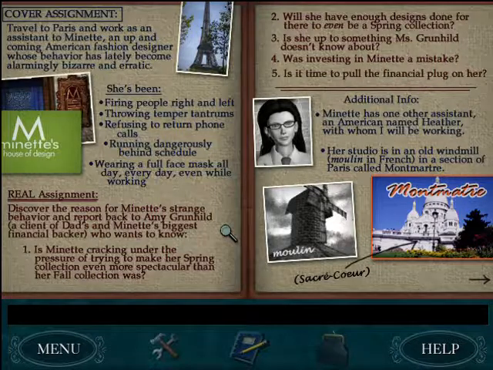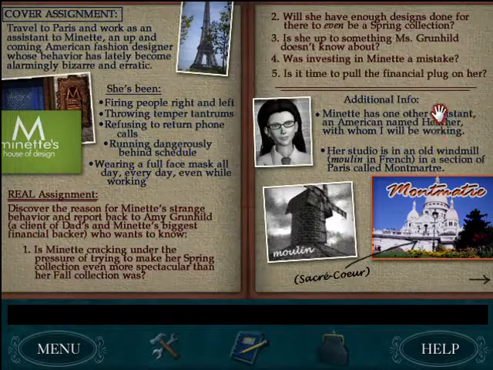Minette's biggest financial backer, who wants to know, 1, is Minette cracking under the pressure of trying to make her spring collection even more spectacular than her fall collection was? 2, will she have enough designs done for there to even be a spring collection? 3, is she up to something Miss Grunhild doesn't know about? 4, was investing in Minette a mistake? 5, is it time to pull the financial plug on her?